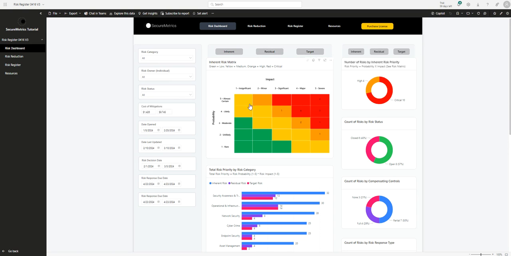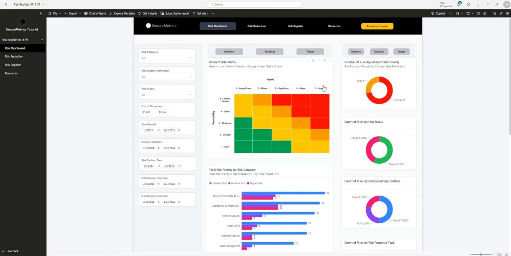It also counts the number of risks in each category. For example, based on our current filters, which is the default, we have 4 risks that are likely and have major impact. We have 1 risk that is unlikely to occur but has severe impact.